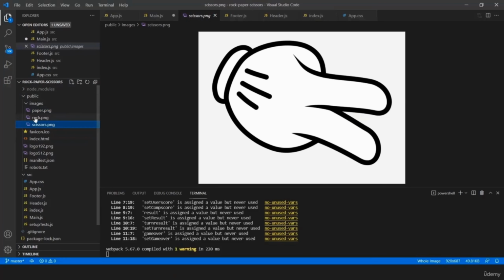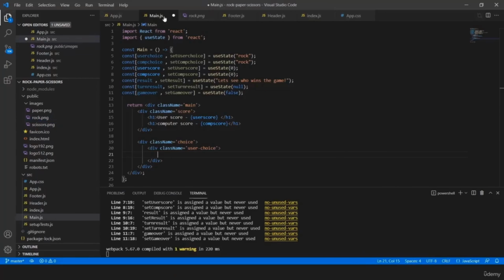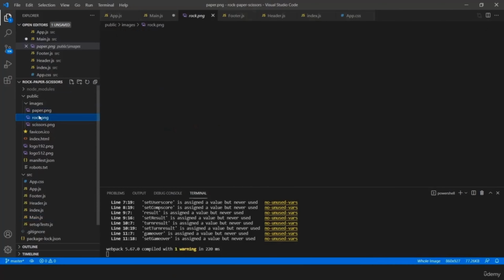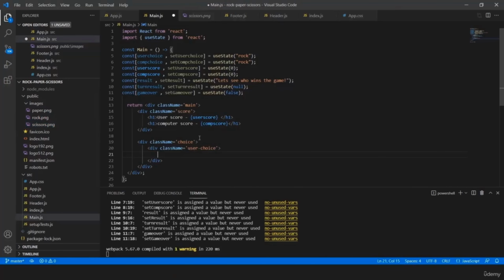And when you look closely, you can see that the name of each image is exactly the name of the state variable value that I've chosen, like rock, paper, scissor. It will be a straight string. So the names of these are also like that, so we can dynamically use whatever image the user has chosen.